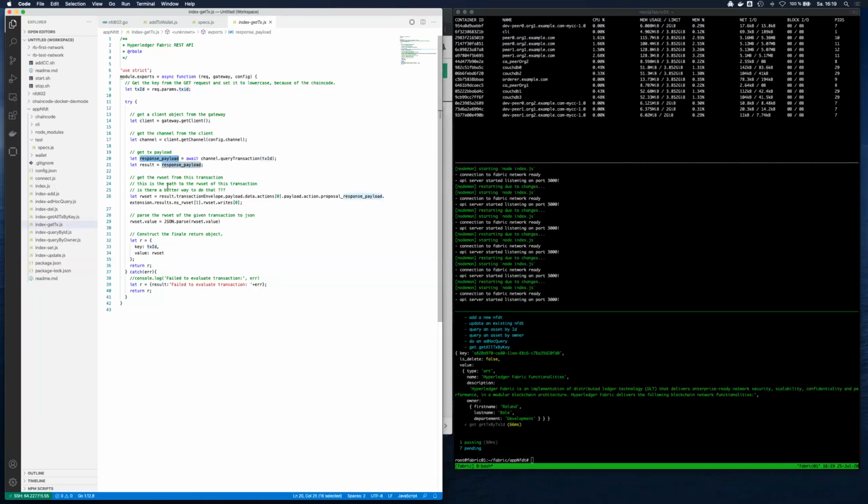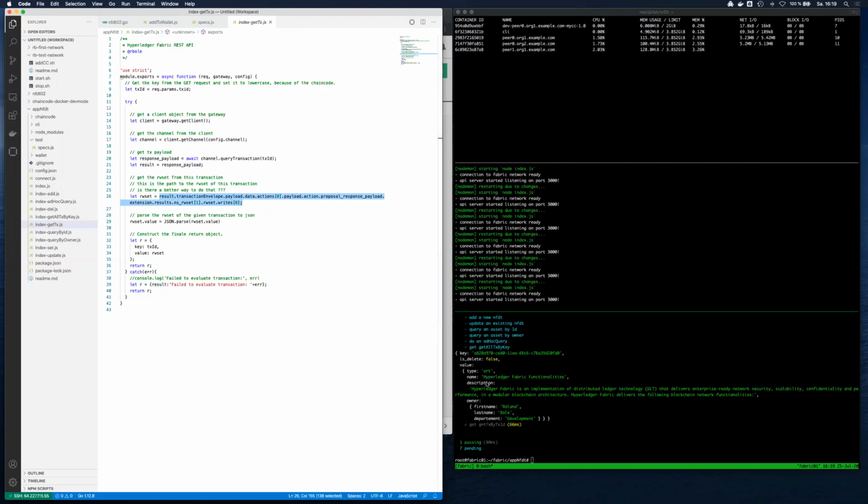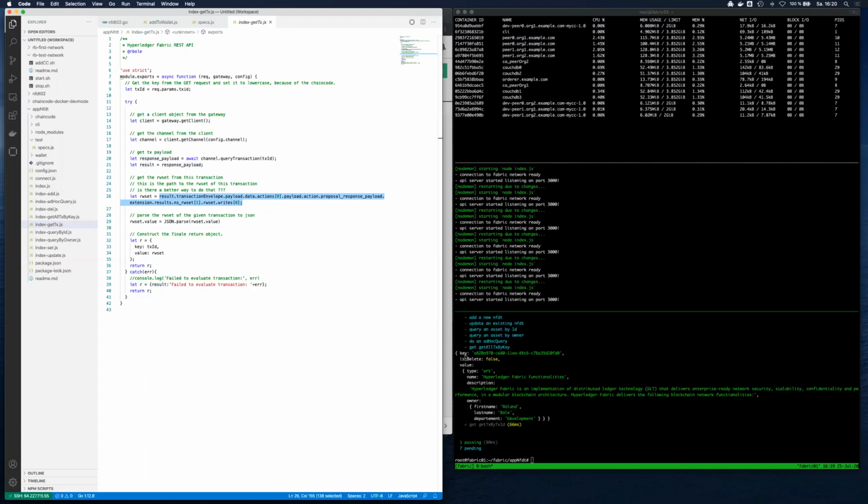And this delivers a payload as a response. But this is a really huge JSON object. And to get to this information, the key, so this is the read-write set. I think it's the read-write set. It's not an asset, it's not a state. So this is the read-write set, which is sent to the blockchain. And if it's valid, it's exactly the same as the state we have seen in the CouchDB, for example.